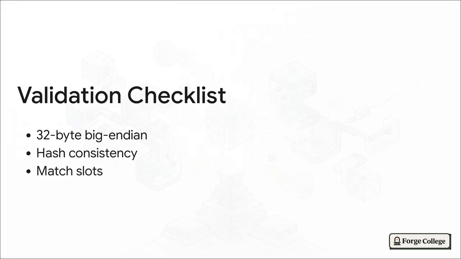So what happens if your trace doesn't look right? Hey, don't panic. Here's a quick troubleshooting checklist for you. Usually, if a trace fails, it's because of a bad 32-byte big endian serialization. Some other usual suspects include off-by-1 errors when adding up your array indices, maybe reversed mapping entry concatenations, or, and I've done this, somehow missing a memory read event entirely. Just go through this list, check it twice, and I promise you'll find the bug.